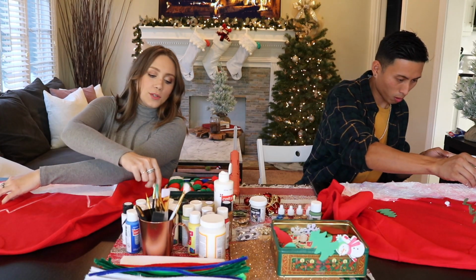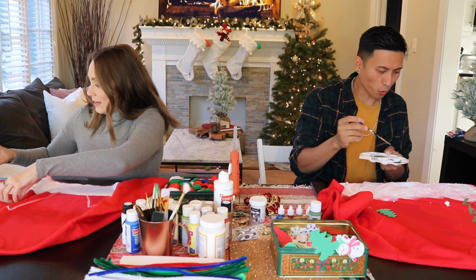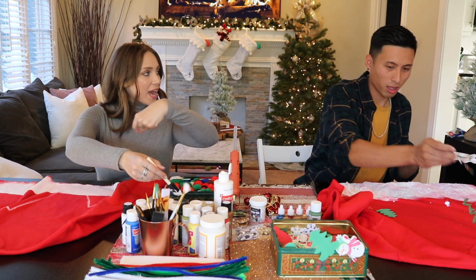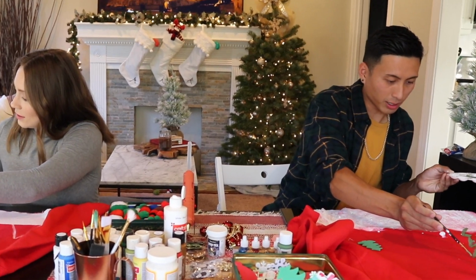So what did you make when you were in craft class? I made string art. String art? Yeah, I made little designs around the pegs, with little pins. Was that fun? Yeah, because that's the only class I passed.